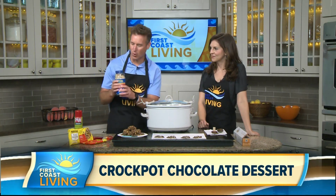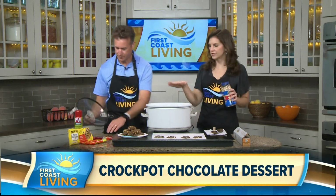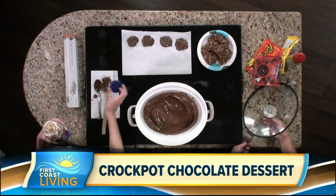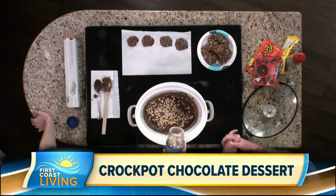Now, they say to add a whole jar. I like less crunch. If you like more crunch, just add the whole thing. So we'll have you add a half of these today, because we've already melted the chocolate. Take the lid off. You do kind of just dump it all in, right? And I sprayed a little Pam there just so it doesn't stick. But it's very easy. That's the main thing. So you don't want to do a full bottle this time, right? Right, I want just a little bit of crunch.